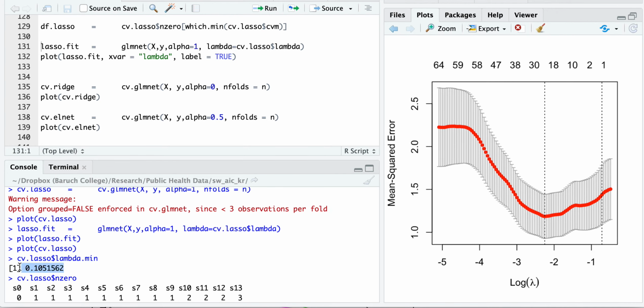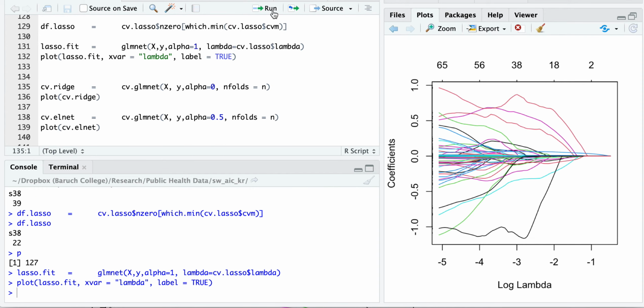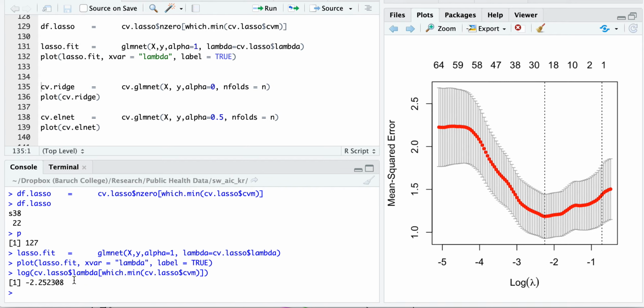So this is the minimum. This is log. The log was negative 2.25.